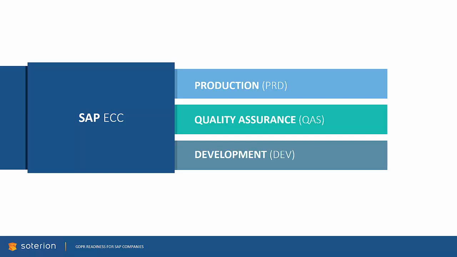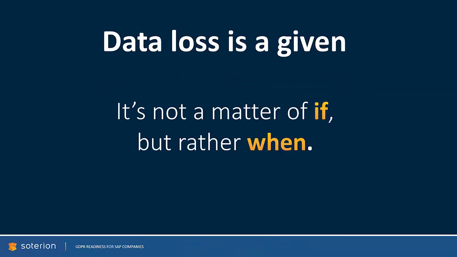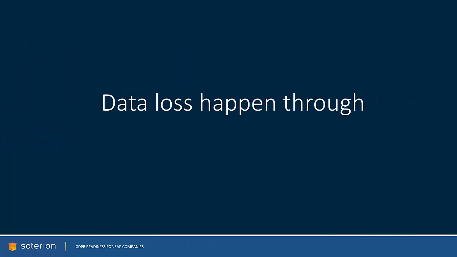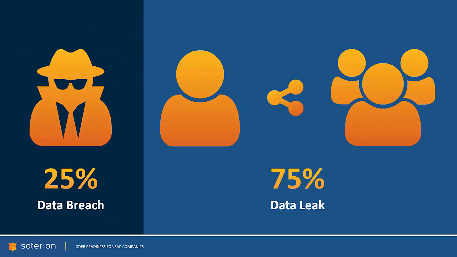With all the uncertainty around GDPR, the one fact that everyone is in agreement with is that data loss is a given. It's not a matter of if, but rather when. A recent Forrester report highlighted the likelihood of data loss through both a data breach as well as a data leak. Interestingly, a data leak is a far more likely scenario.